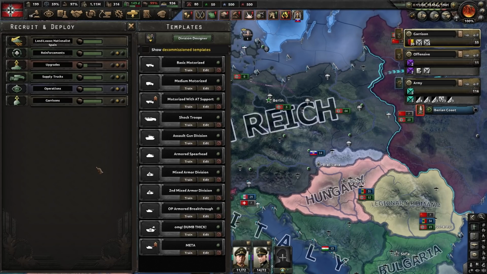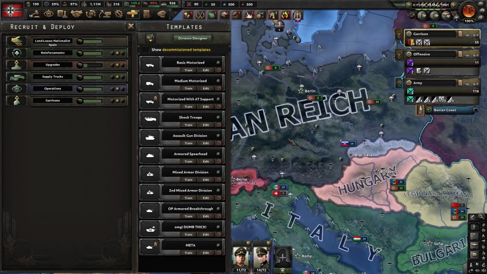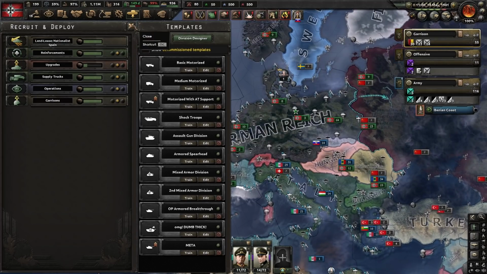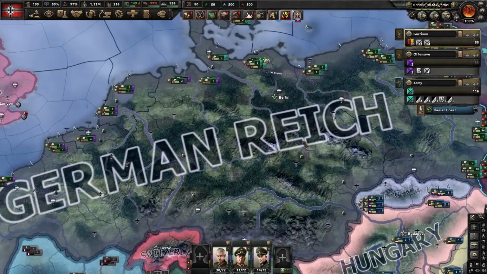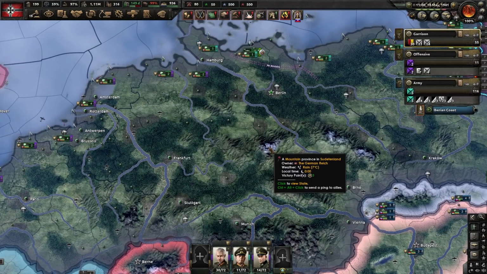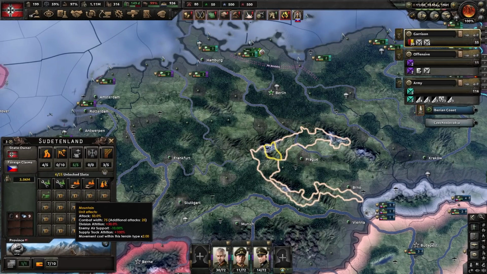But for those who do want to know how to actually adjust the templates to work in any combat zone, I'm going to go ahead and explain it, because these are all based off the idea of forest and jungles. So first off, here's how you can tell what type of tile you're going to be looking at. If you click on the map, you will see in the bottom left, this pops up.